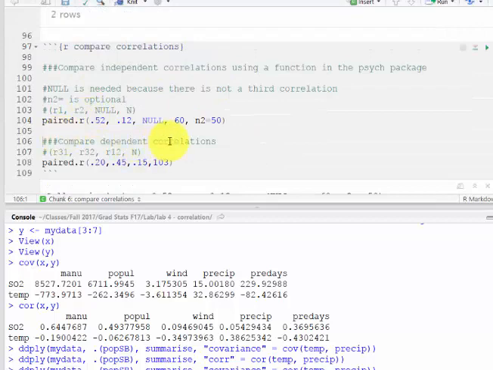And then we can also compare dependent correlations with this same function. So the first two correlations are the ones that we're comparing. So in this case we have a 0.20 and a 0.45. And then our third correlation, it's not NULL anymore. Now this is the correlation between the other two variables and then the sample size. And we're only going to have one sample size because that's how it works with dependent correlations. These can't be based on different samples, so we don't have to even worry about this option n2.